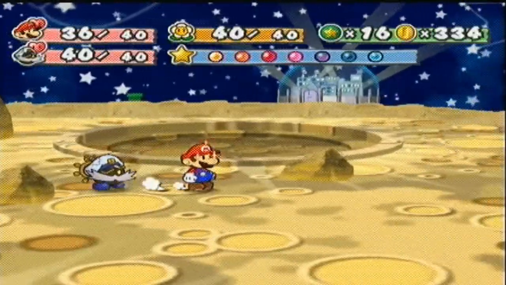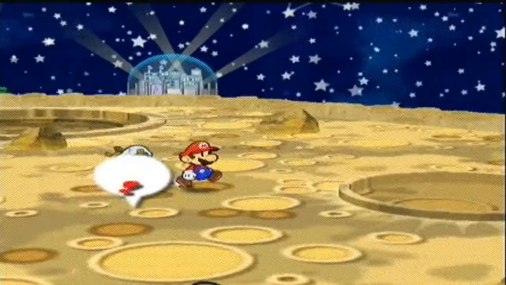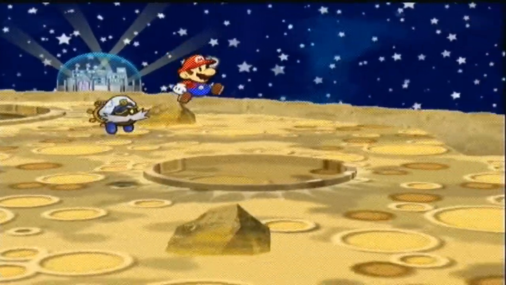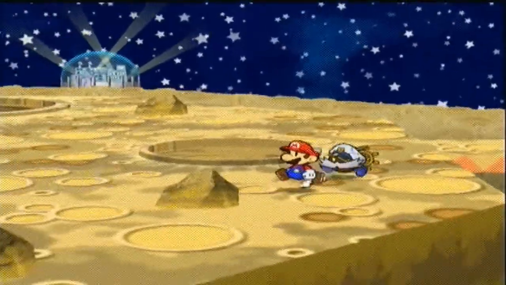Anyway, off in the distance there, we can see our next area where we'll be going to. Before we do that, there's actually another area over here to the right. But before we get there, I want to take on this Yux real quick.